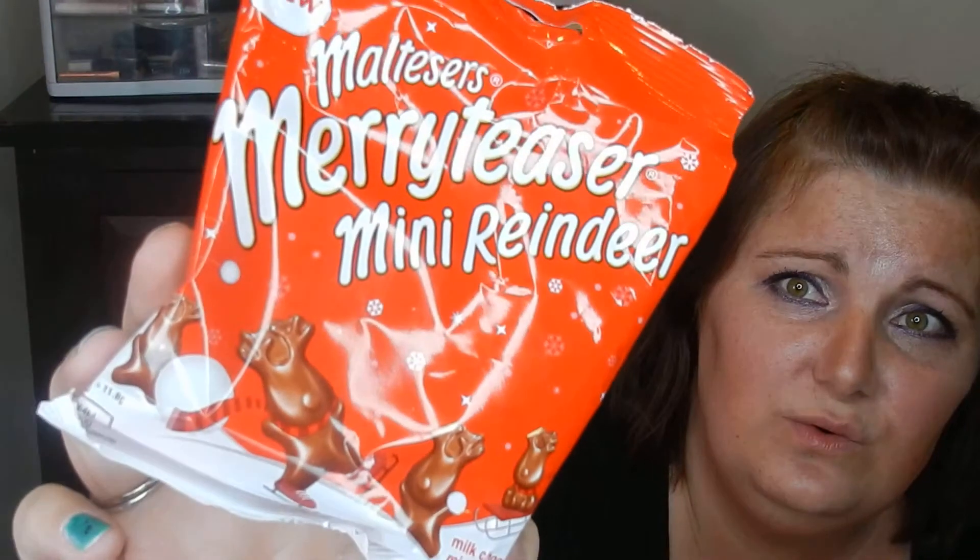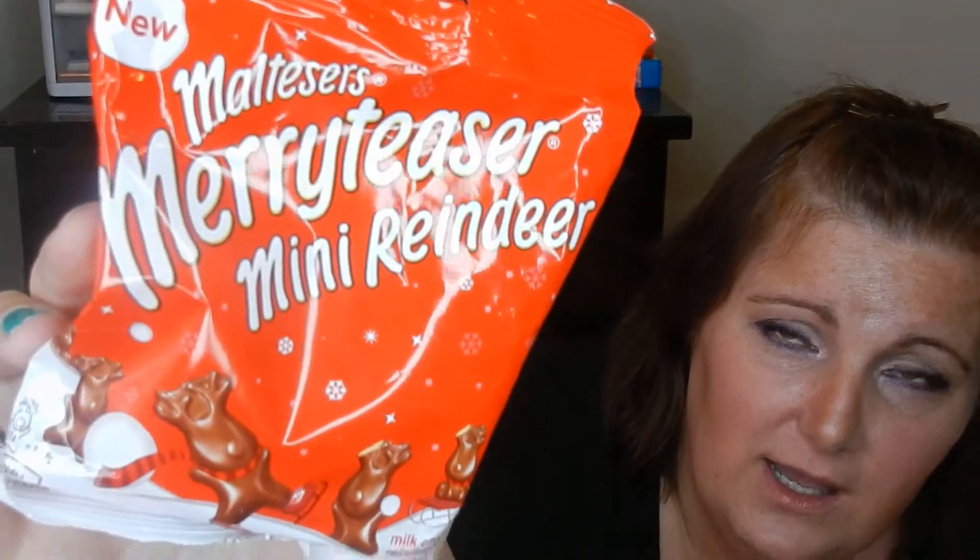If you want to check me out on Instagram, I am under International Swap N Stuff. I post pictures all the time of the makeup I get because I'm kind of becoming a little bit obsessed. Let's see what this is — anything chocolate, I see chocolate! Maltesers — Malteaser mini reindeer. Oh, that is so cute! Oh my gosh, I'm gonna be biting their heads off just eating them. That is so awesome, thank you.